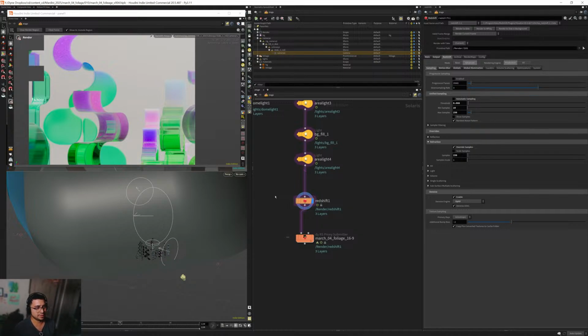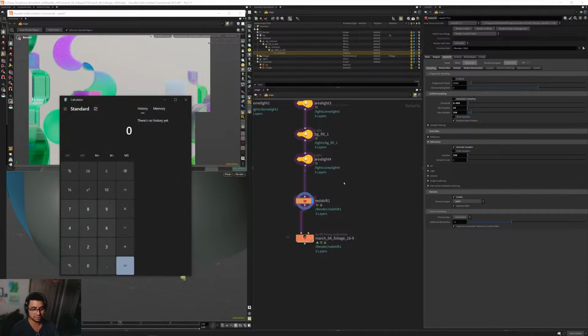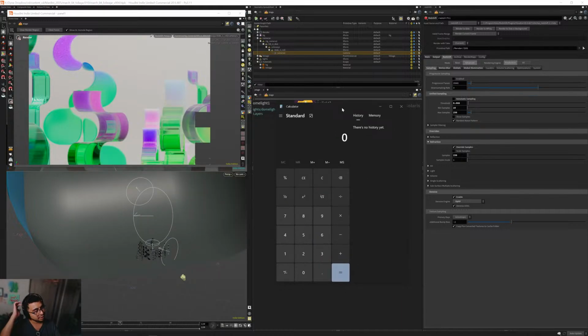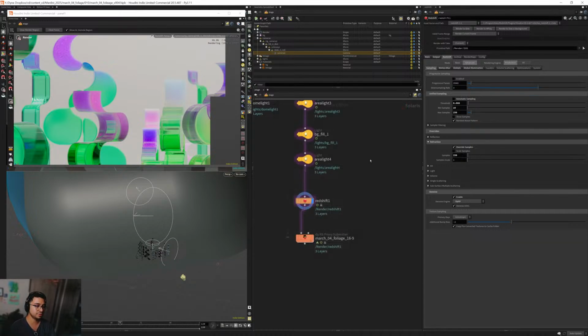As I said, this render will take some time to be done. If we do some quick maths here, if this render takes maybe 3 minutes, for 5 seconds at 24 FPS, it will take around 6 hours to be done if I use only my machine.